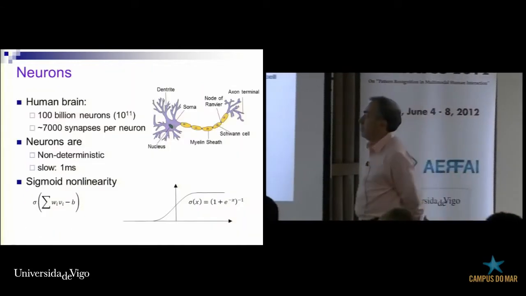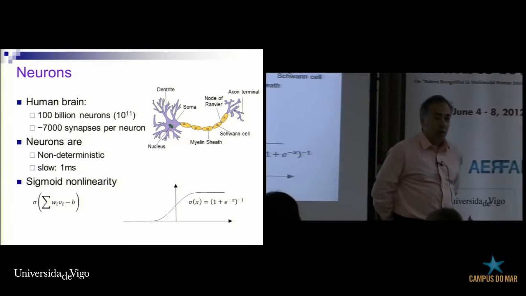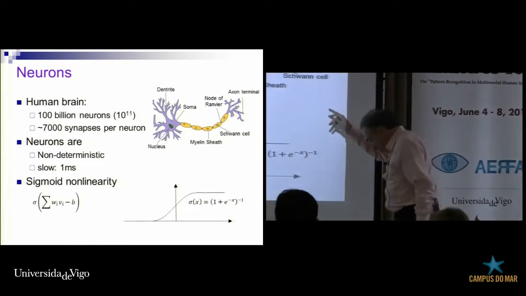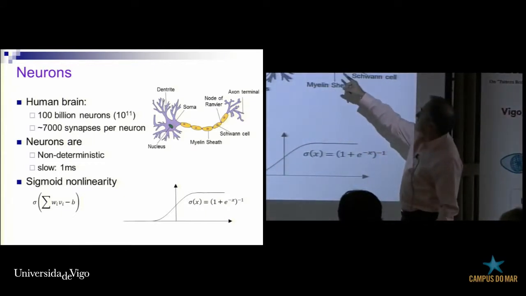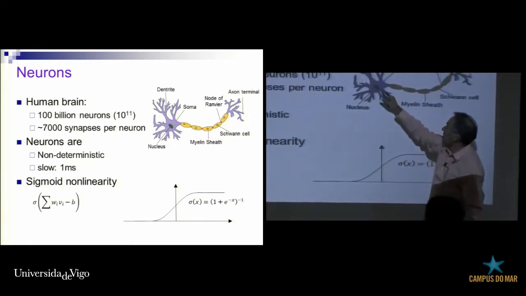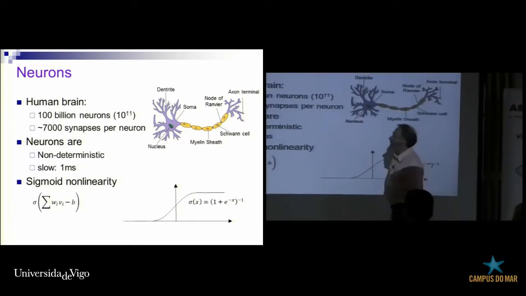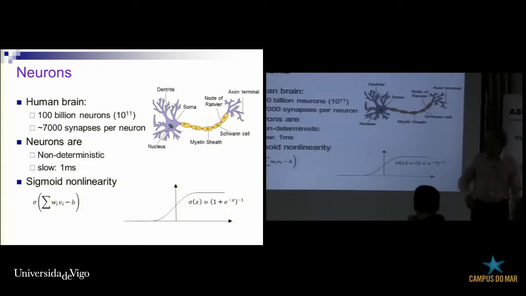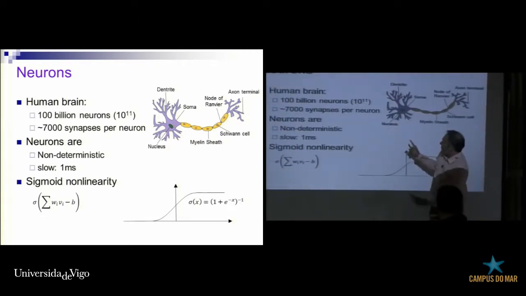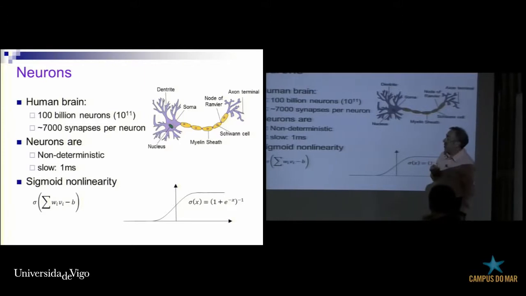You may be interested in why that was true. So let me start by describing briefly what neurons are and the motivation for neural networks. What was the first generation of neural networks and the subsequent generations? This is a diagram of a neuron. Here you have the nucleus with all the dendrites. You could view these as inputs to the system. And this is the big output that is connected to other neurons. There are lots of neurons in the human brain, roughly 100 billion. And each one of them is on average connected to 7,000, meaning a synapse is like a joint. Maybe another axon comes and joins here as input. And on average, there may be like 7,000 inputs.